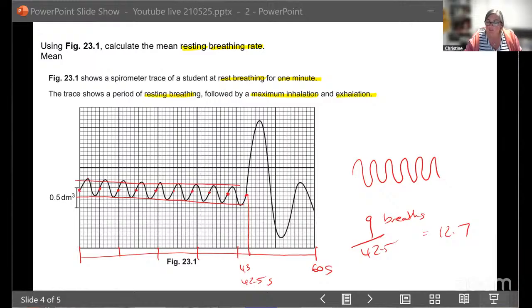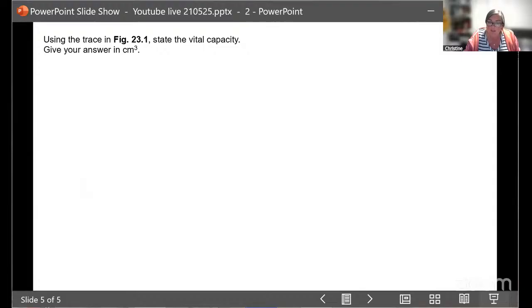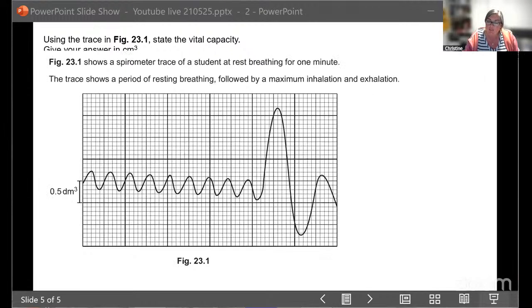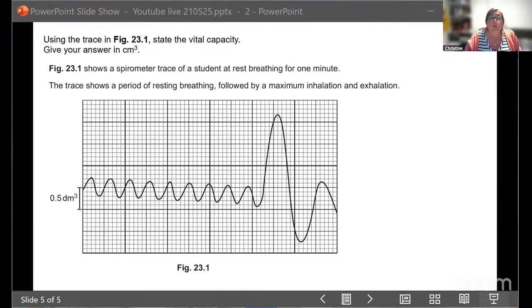The one thing I would say to you when you're doing these questions, whenever you're reading this, is to make sure that you are using the mark scheme to guide you, and to also make sure that you are looking at the information that they've given you. When you print out or when you use a different screen, like I'm using, you might have certain scales that are slightly off. So be aware that when you're practicing this, you might get a slightly different answer to what is in the exam because you have printed it out at a different rate, because it has a different size to it.